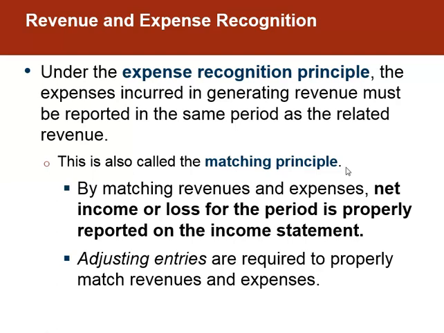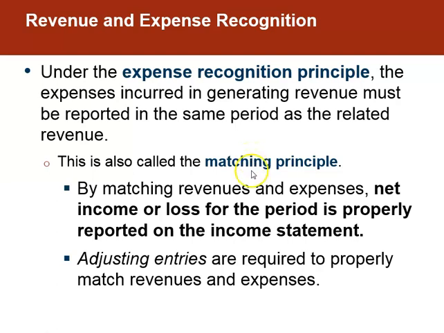Okay, but we can't recognize all 14 of those days in next year's expenses, because 5 of those days' expenses for salary, wage expense took place this year. So we have to split that up, right? So even though we haven't paid them yet, we're going to recognize 5 days of that payroll in the current year, because that's whenever the revenues matched to that labor were generated. That's why we call it the matching principle.